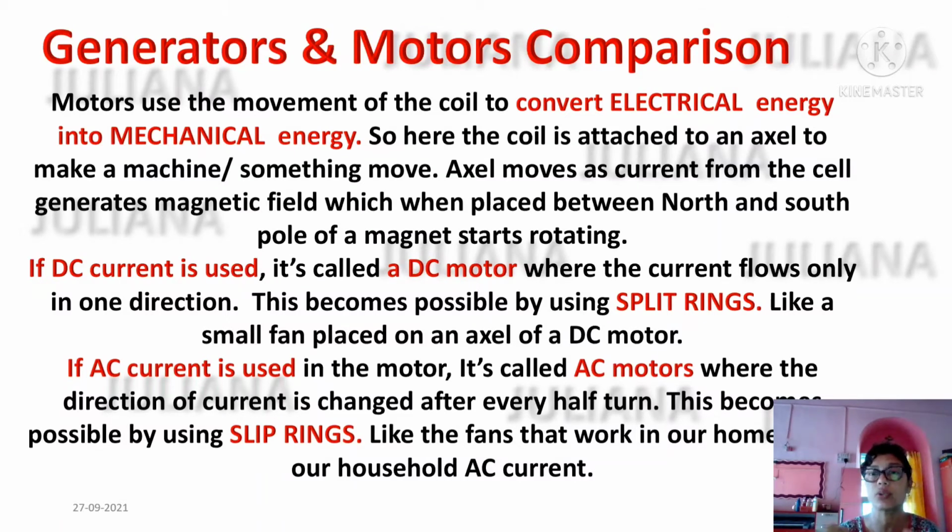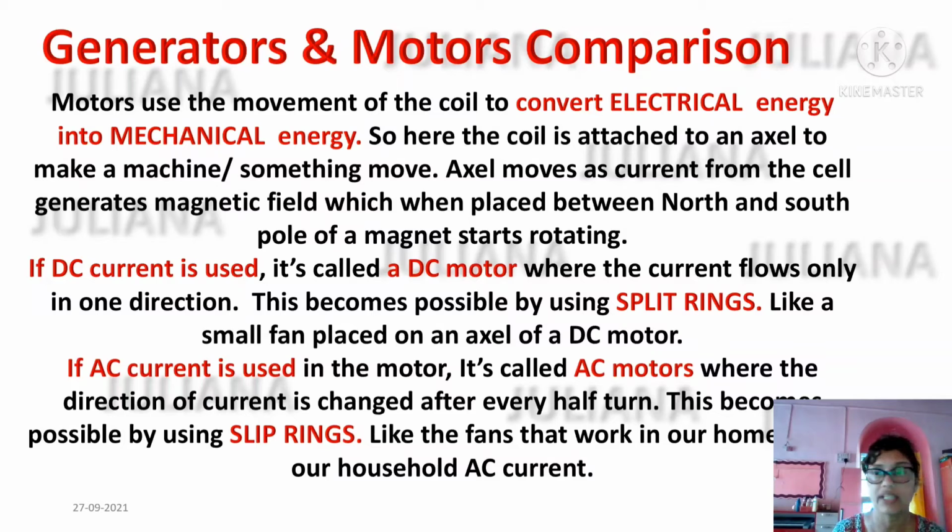If you use solar energy, then solar energy is used to move the turbine. If you use wind energy, then you are using the power of wind to turn the turbine and then generating electric current. At hydroelectric power stations, the moving water, the water falling from a height, is used to turn the turbine. Now the turbine is attached to the coil, and the coil then starts rotating.